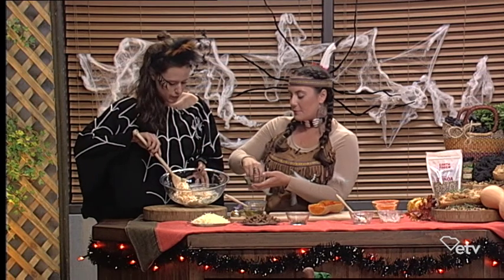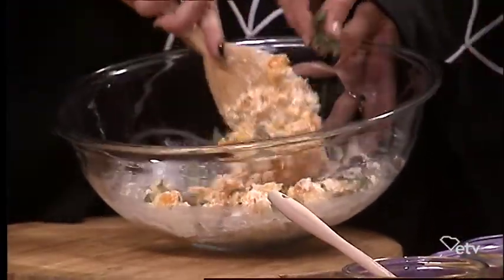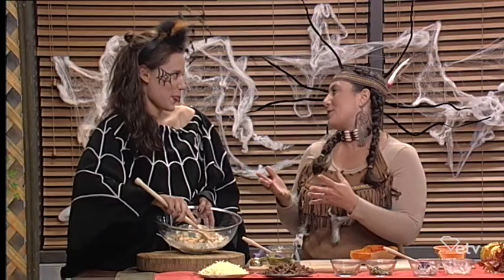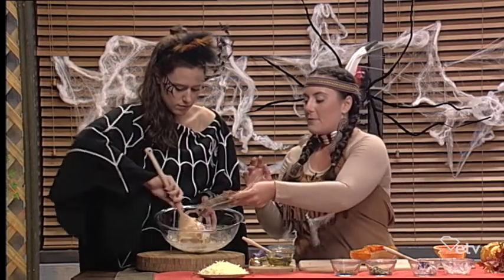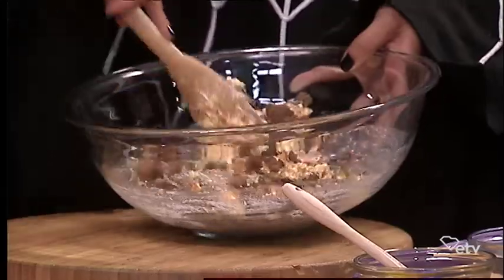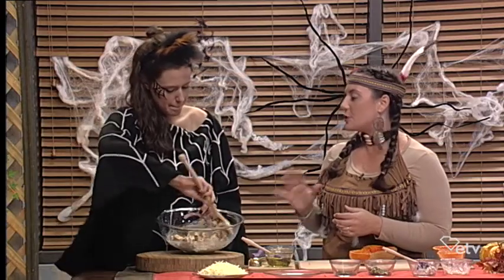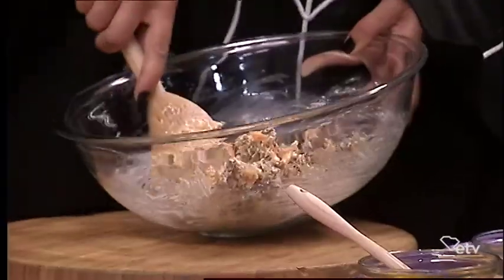Now after we add in our fresh ricotta and goat cheese, we're going to add in a couple tablespoons of fresh sage. I love working with sage — very aromatic, and the flavors are amazing. Now after our sage, we have some fresh thyme. I always say there's really that one or two ingredients that really pull all of the flavors together, and our fresh herbs are definitely going to do that for us here. Now last but not least, we have about a pound and a half of all-natural sausage — we're working with an all-natural breakfast sausage. You can use a mild Italian sausage or ground turkey sausage. Very versatile, so you can use any kind of sausage available — again, no added hormones or antibiotics. See how the mixture is coming together very well.